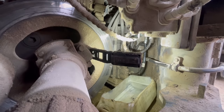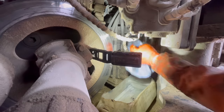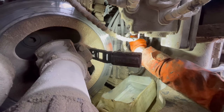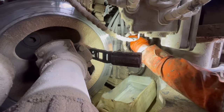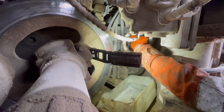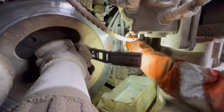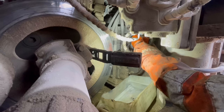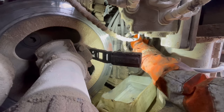Right, we'll go and put this on and we'll try it. Right, clean up the surface before we fit it. Like that. Wind that in. Oh, it's easier said than done. There we go. Somewhere about there. We'll lock that off once we get this pipe on. I need to be two-handed and I can't get two hands in. Oh, straight on. That's good.